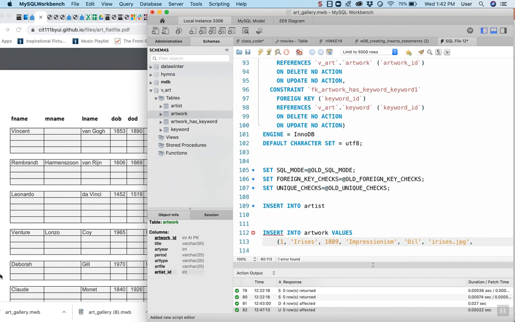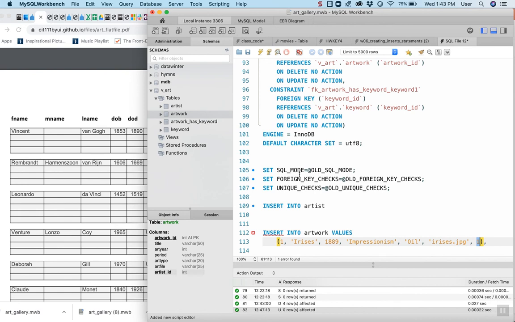Now if this was Leonardo da Vinci, it might be a 3, right? So make sure you look up at your artist table, and that's why I was saying it might be easier to just go ahead and give them numbers instead of letting auto increment do it with default, just because you'll kind of know what numbers they'll be, but it doesn't matter. Anyway, that does need that last value in there. So do that for each one of your artworks. And you can't run this one before you run this insert because this is referring to something that you're inserting in this one. So there is an order that you're going to want to do those in.